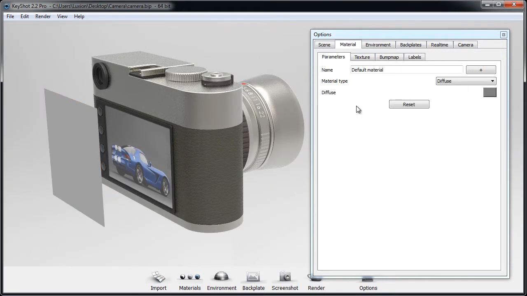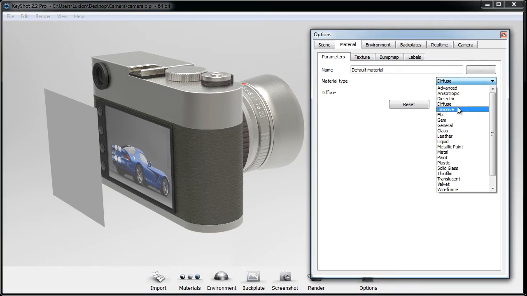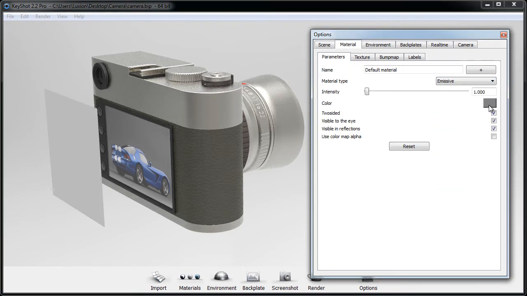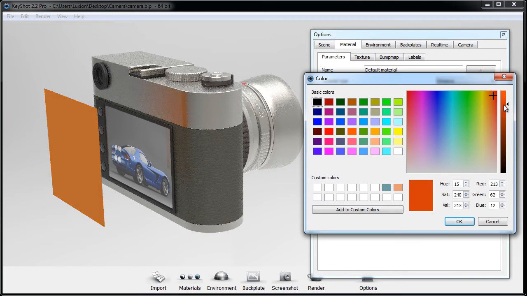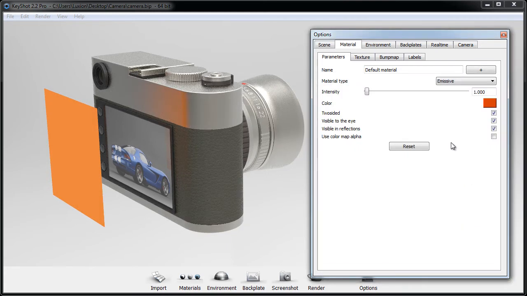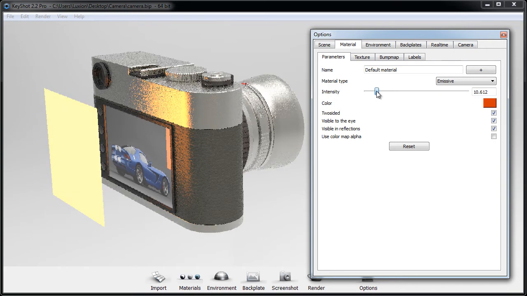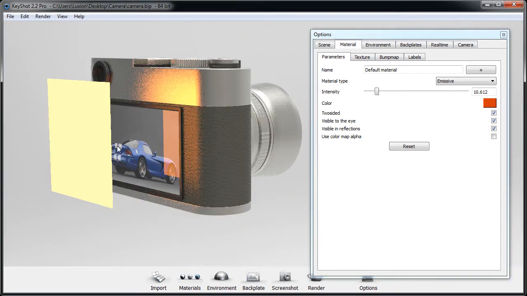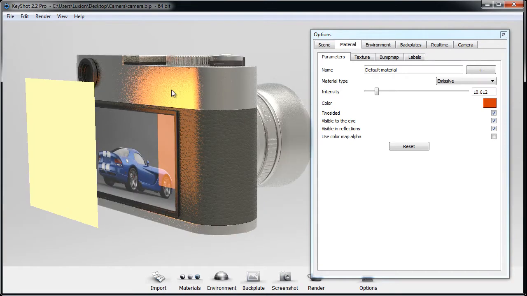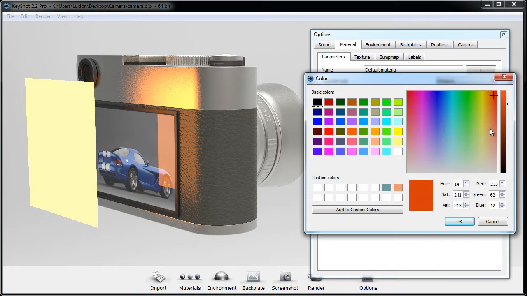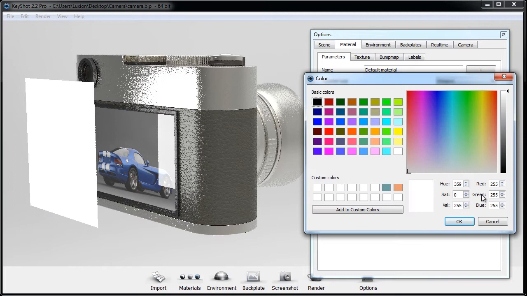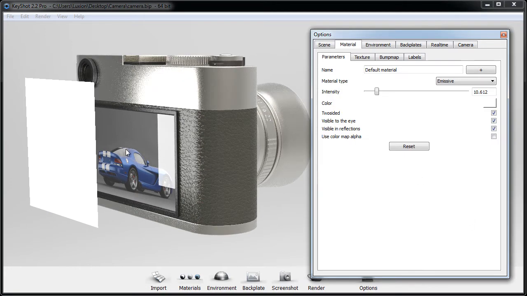Okay. So now with this object, I can double click on the surface, and that'll bring me over to the material properties, where I can change this to an emissive. And now with an emissive, I can set the color of the light I want. So just for effect, I'll dial in some red, and then I can increase the intensity, and it'll cast as a light onto the object. So I'm just going to set that to white, and there we go.